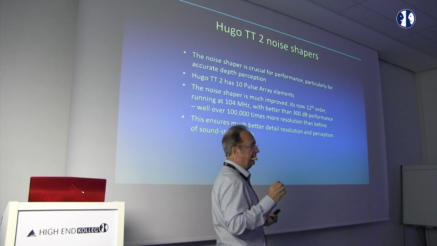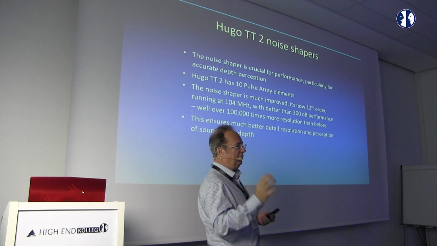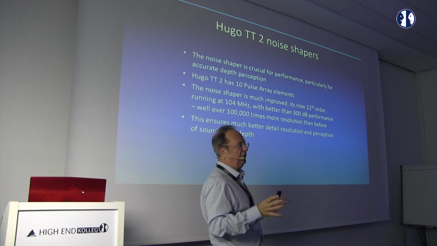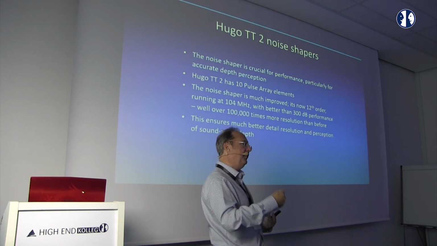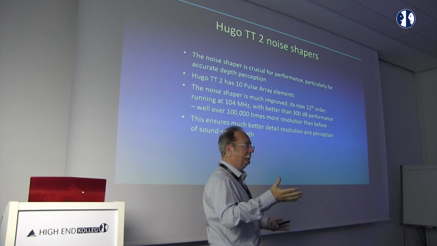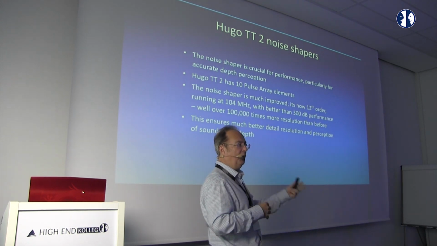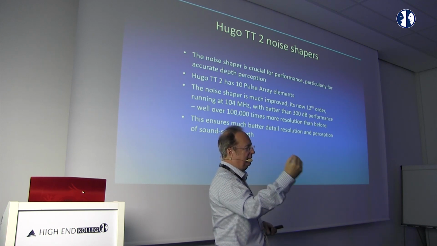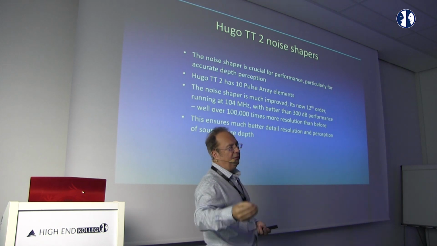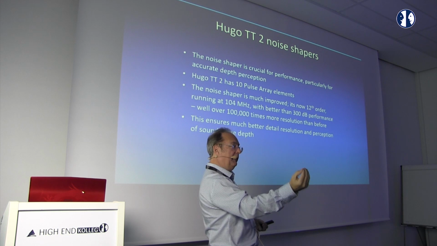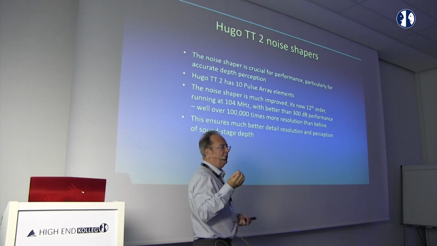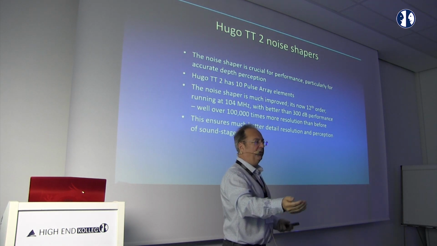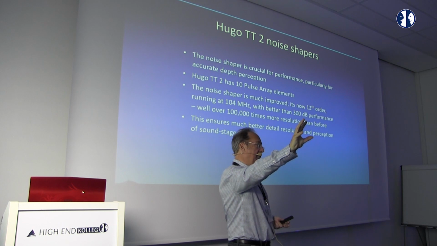One of the things that I noticed with the Dave project, and this was really weird, when I did my listening tests, my original noise shapers were 200 dB accurate. That's about 32-bit performance. And I found that if I improved the performance of the noise shaper, nothing changed. The instrument separation didn't change, timbre didn't change, the warmth and the smoothness didn't change. But one thing did change, and that was the perception of depth and the perception of detail resolution. And every time you increase the performance of the noise shaper, the perception of depth got deeper and deeper and deeper. Now, depth is a major issue with recorded sound. If you go to a cathedral and listen to an organ and you're 100 meters away from the organ and you shut your eyes, you can accurately position that organ to 100 meters very, very easily.